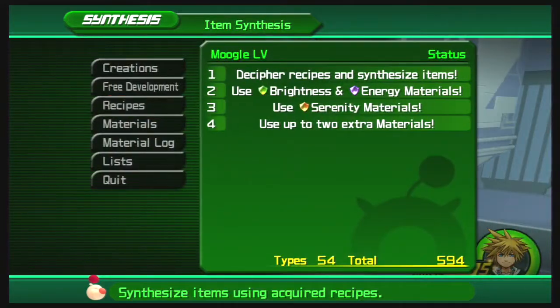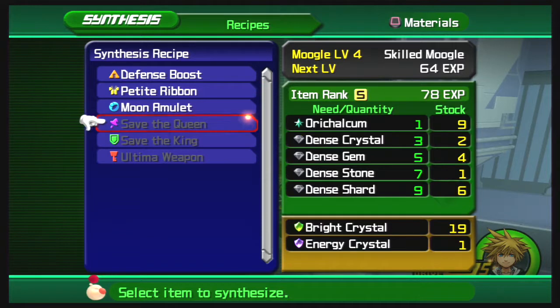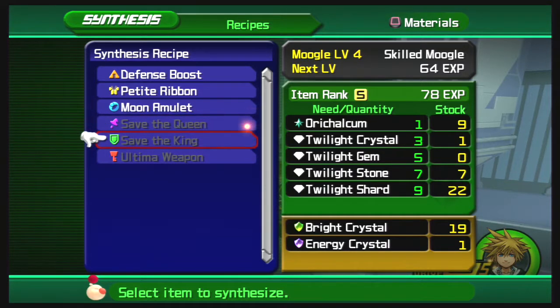No. My D-pad is broken, okay? Need more orichalcum. Wait, no, I need more dense. You know what's dense? Me. I'm dense. That is how dense I am right now. Wow, I need energy crystals. Where can I get energy crystals? Well, this is one of the reasons why I love having the internet when I need it.